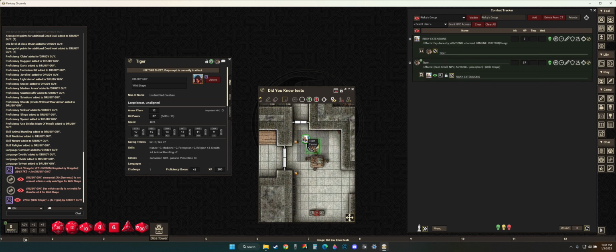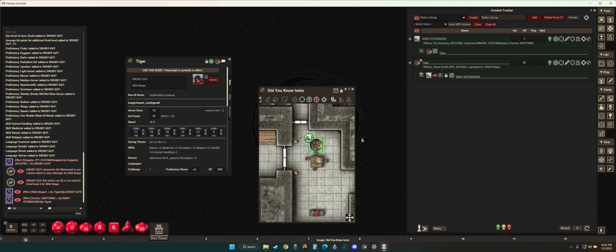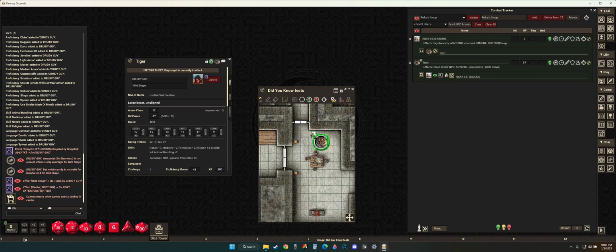This is Carrier doing this. He's basically dragging the name onto the CT entry he wants to be carried by. He's not able to move because of the options there. I can make him the driver, which allows him to then pull the whole thing, or shift around. But essentially I'm going to make him invisible here so that only the tiger's going. He skips his turn. He no longer gets a turn when he's like that. And I'm going to try and kick him off, but he's not allowed to because the guy who's the carrier didn't unlock it, so I go ahead and let him dismount himself.